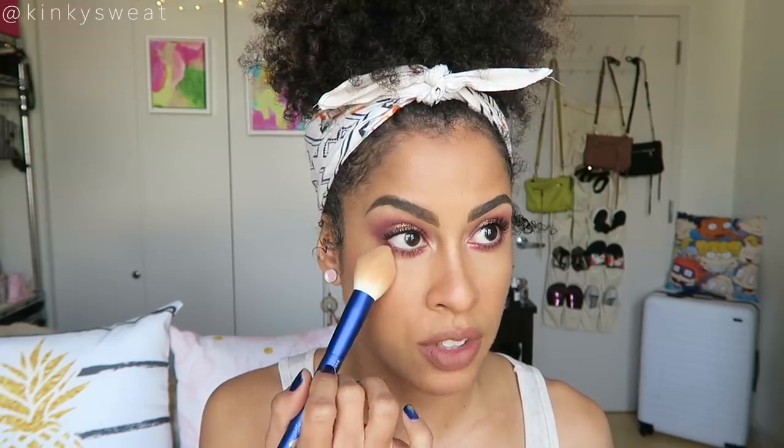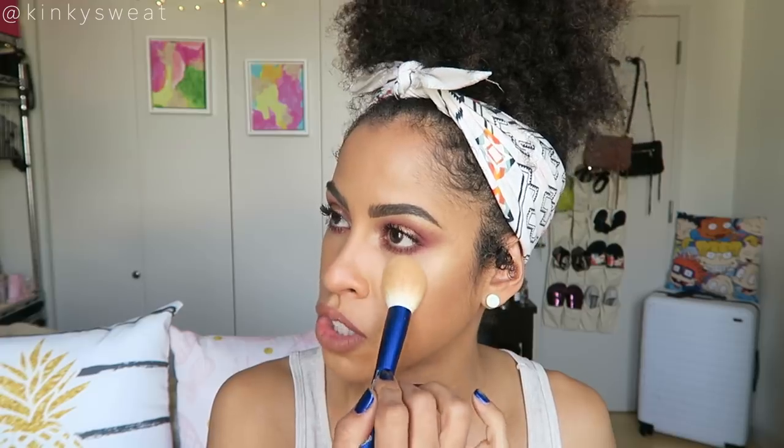Again, it's more tapered than my Wayne Goss number 2. I feel it just fits perfectly under my eye, and the tip of the brush just gets right under the lash line, and it doesn't feel rough, it doesn't feel stabby, it just feels soft and velvety and silky. I mean, the feel of these brushes, I can't get over it, still can't get over it.